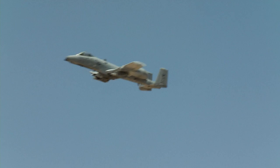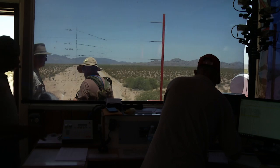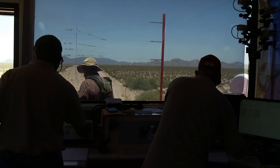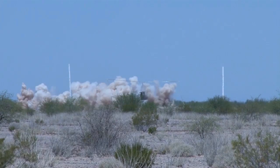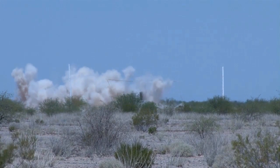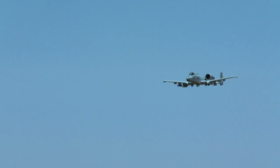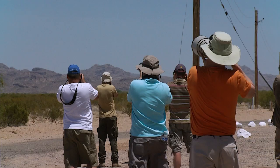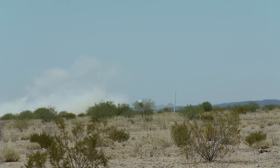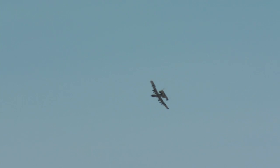He's here at the Barry Goldwater range west of Tucson, near Yuma. Attack pilots from nearly every A-10 squadron, including those based in South Korea, have gathered to compete in Hog Smoke — the biennial competition for the hogs, the gathering of hogs. It started back in 2000 and has continued to today. We're here to discuss tactics, techniques, and procedures and put them on display for everybody to see. There is no hiding in this competition, but it also gets everybody on the same page and lets you know what guys are doing downrange.